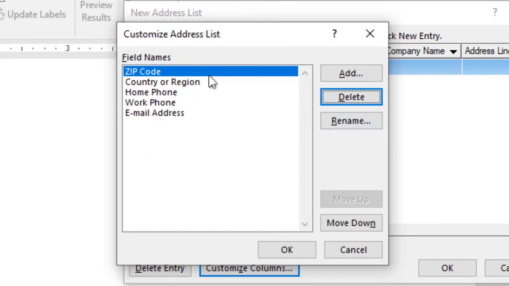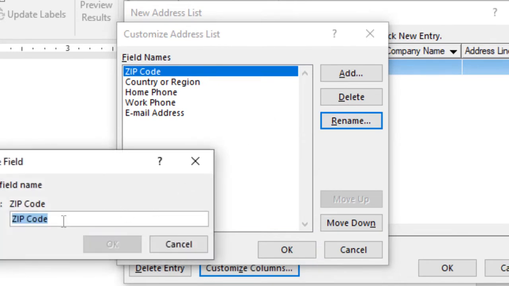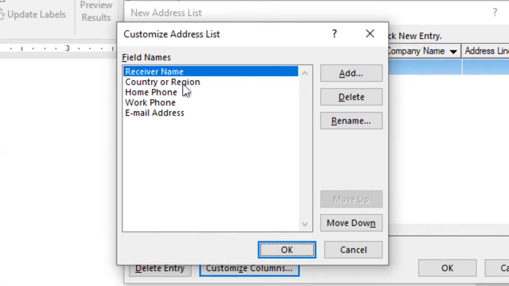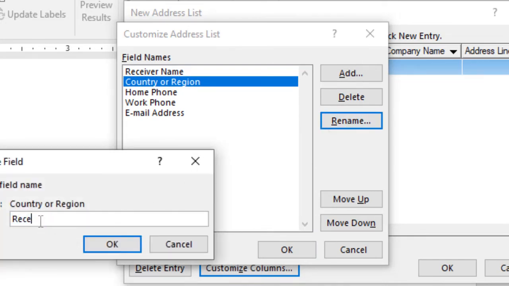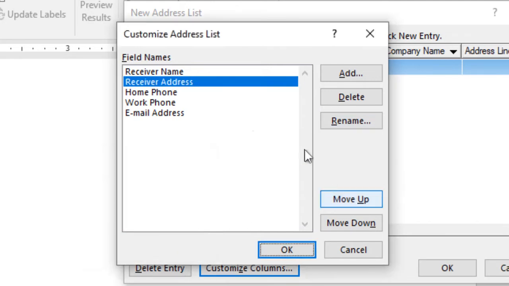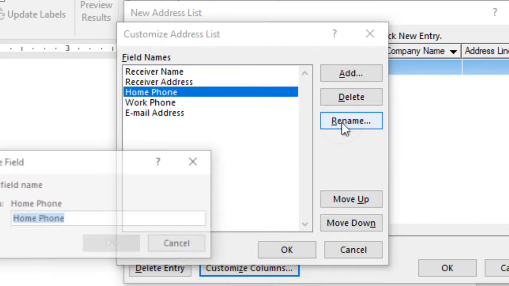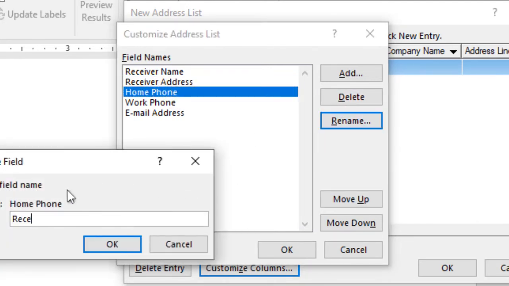So at the bottom, you have selected the first one, so I'll click rename and rename it to receiver name. I will rename the next to receiver address. I'll rename the third to receiver location.